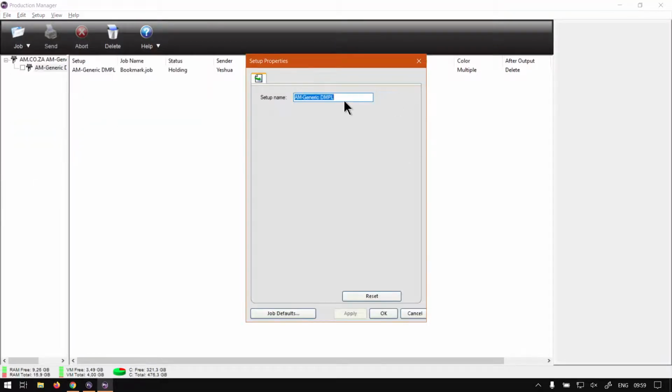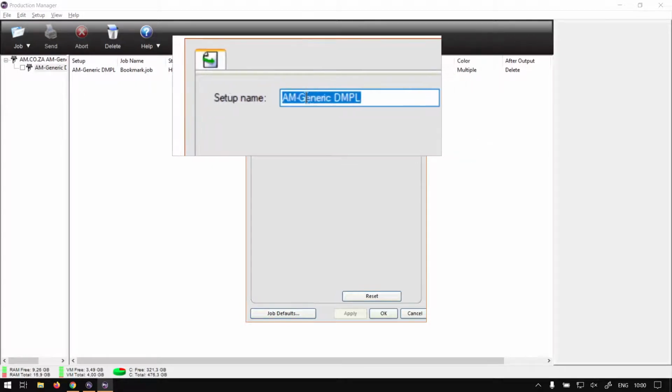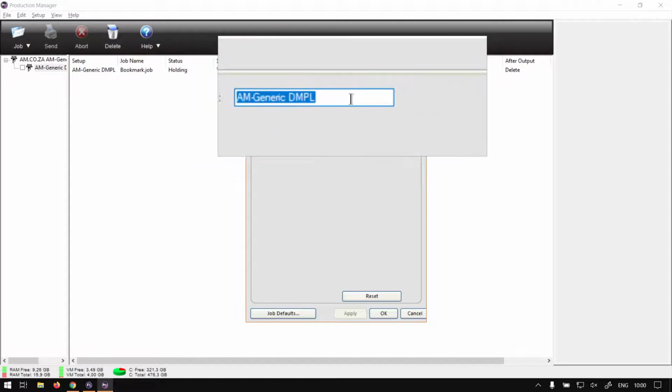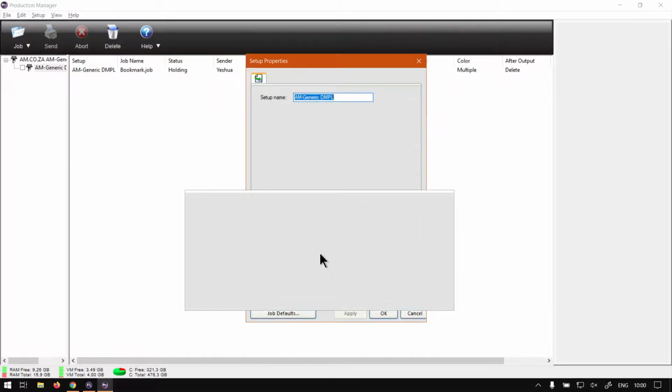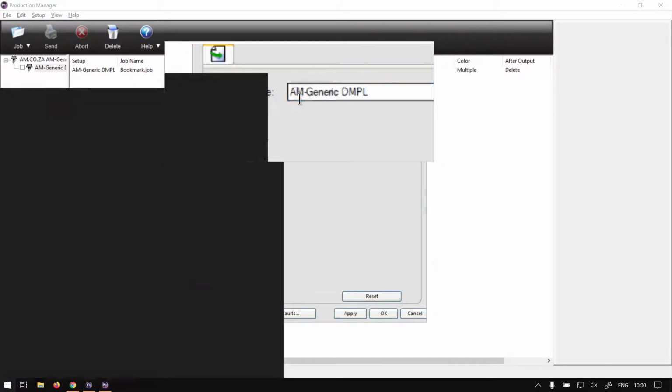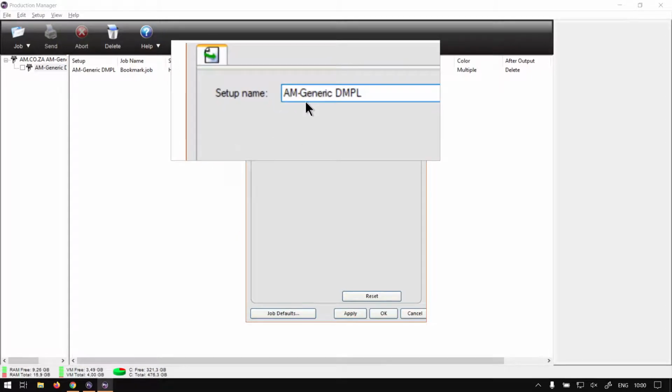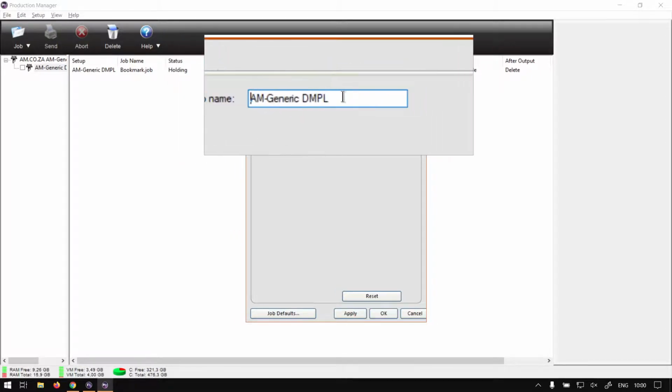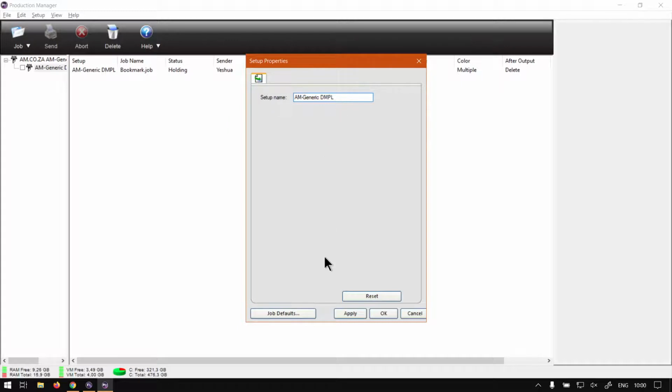Now, mostly over here, you'll just be able to change the name. So if you want a name that's more readable, or if you're using different colors for different purposes, then you can always just change these. But what I would recommend is change the name in front of it, and then leave this at the back, so you can always quickly reference which model it is.